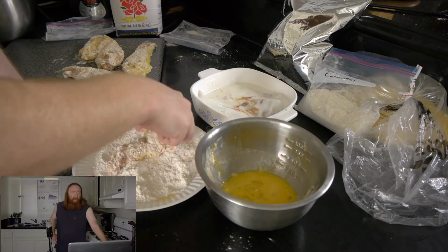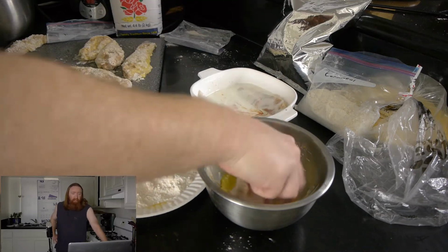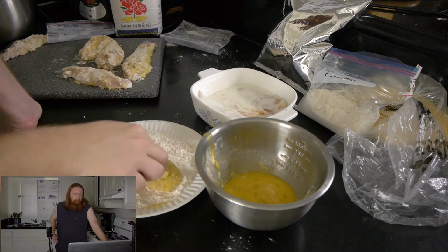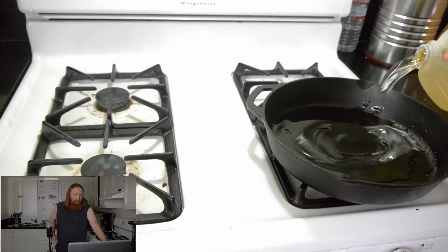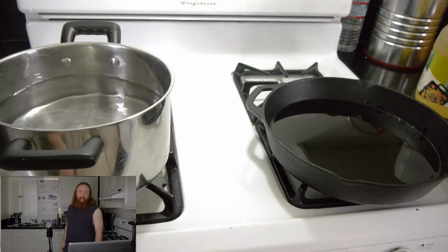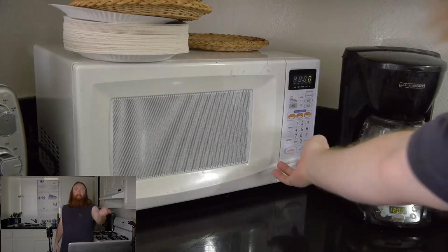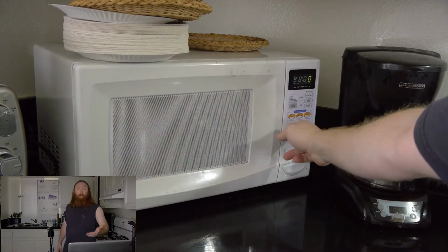Now, because of my cutting board that you see there, I can only store 8 pieces of chicken at a time, so we're going to do the cornmeal separate in a wee bit. Dredge it again, and dredge it again. Nice and coated. Alright, so we're going to put a whole lot of vegetable oil into a cast iron skillet. And we're going to set a pot to boil because I want mashed taters. Now also, I, personally, want some biscuits.